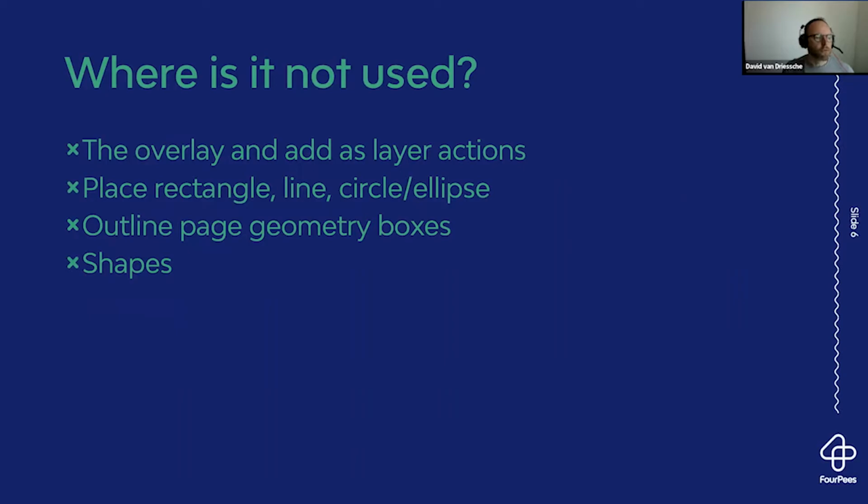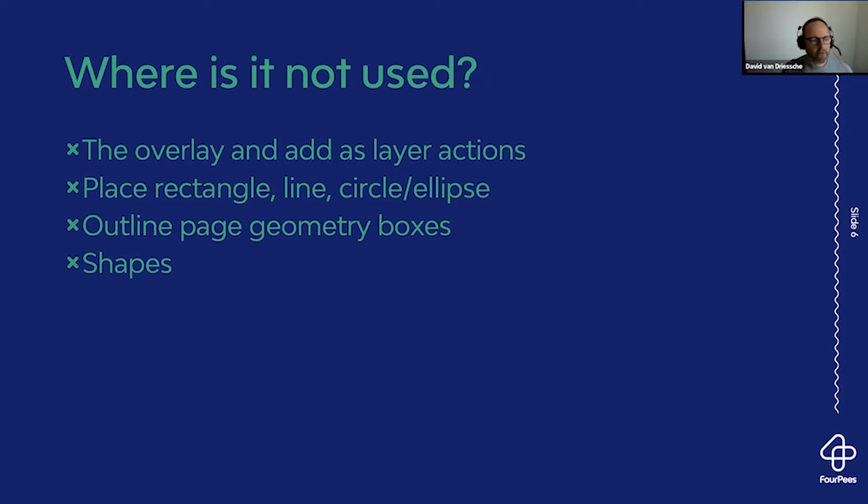Where is it not used? Well, there are other ways in pdfToolbox that you can use to decorate PDF files, to add content on top, for example, or in the background of a PDF file. You have things like the overlay action, you have an add as layer action. Overlay, for example, could be used to add a not for print mark, a watermark on top of the file, or something like that. These actions do not use the CTO engine.